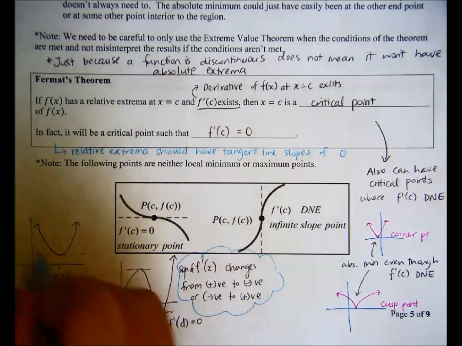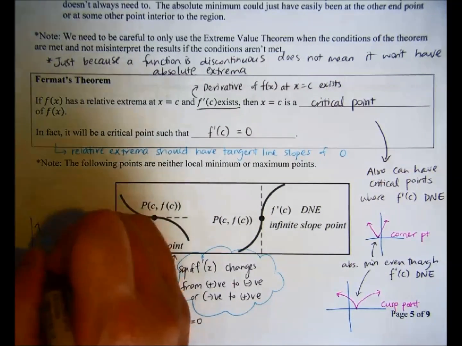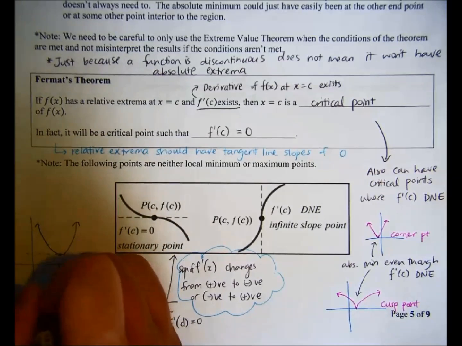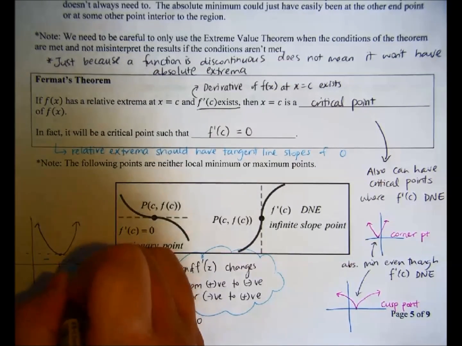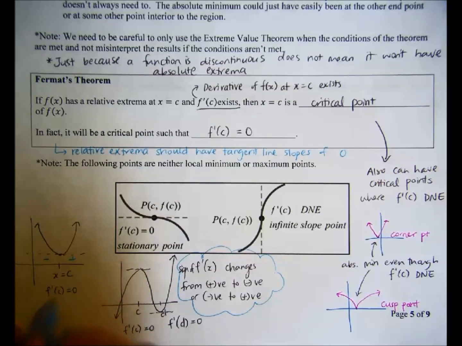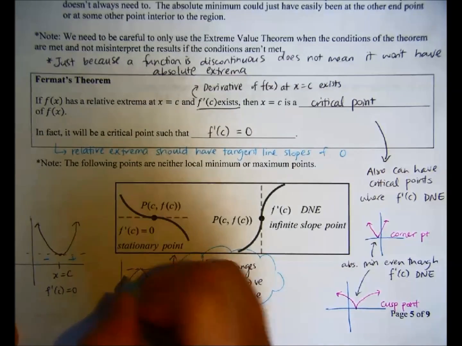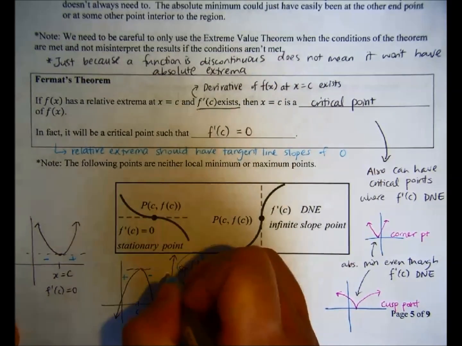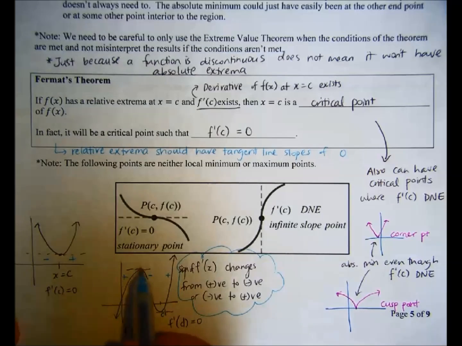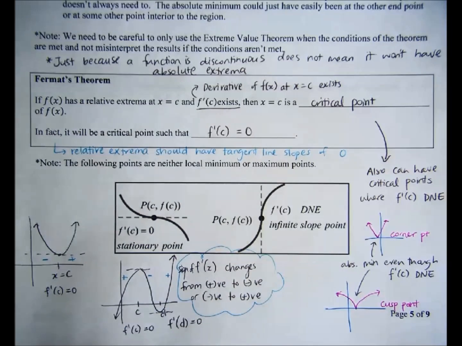So you can see in this example here, the derivatives or the tangent line slopes are all going to be negative on this side and then positive on this side and 0 at x equals c. That's how we have a local minimum. Okay, here derivatives are positive, then negative, then positive. Okay, and then where they change the signs at those points x equals c and x equals d, the derivative is equal to 0. That's how we know we have local extrema.